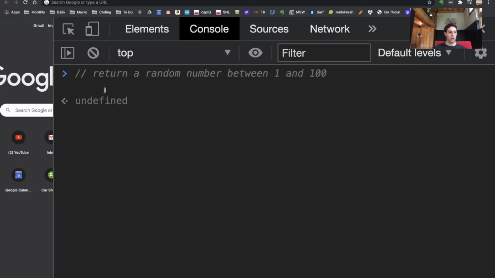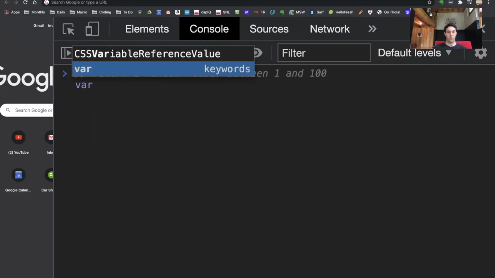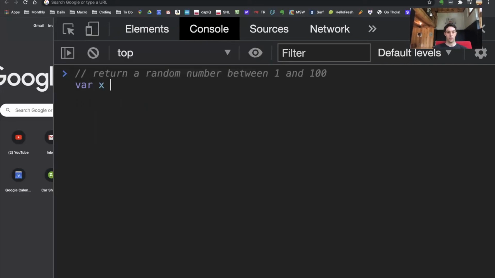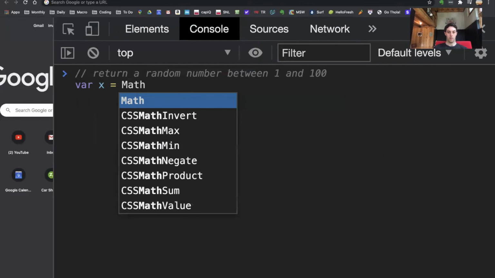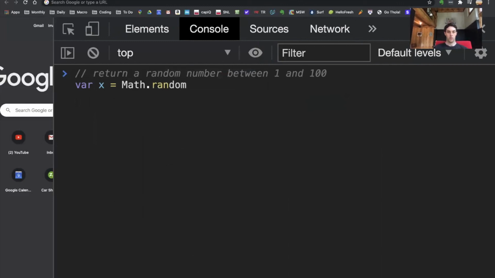That's fine. Then we're going to create our first variable. We're going to declare the variable x, and we're going to set it equal to the random number that we're going to create. The first thing we're going to do is Math.random, and you can just press tab to finish the autocomplete. That takes the parentheses, and then we're going to multiply it by 100. So this will get us a random number between 0 and 99. And we're going to try to turn that into an integer.